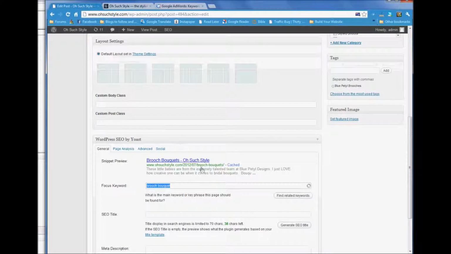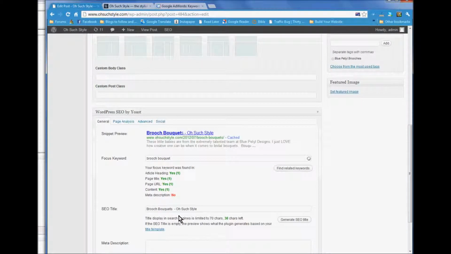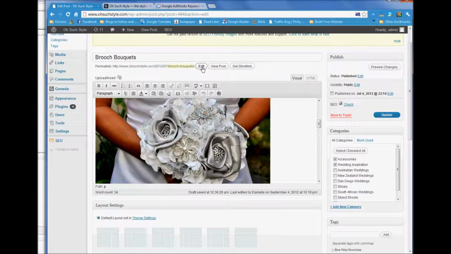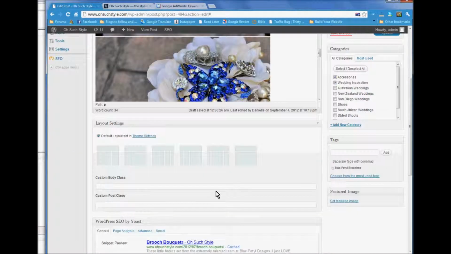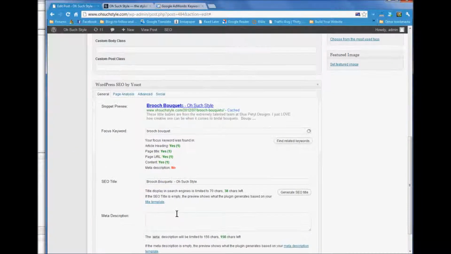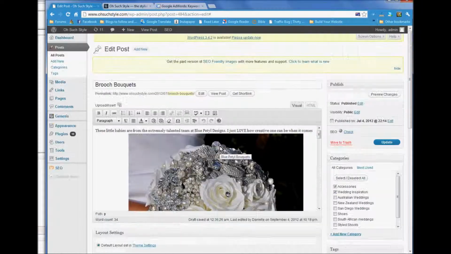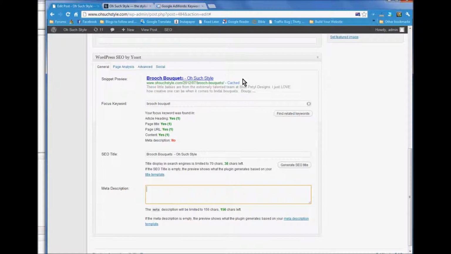And then you're going to generate an SEO title, which comes from this thing here, and also make sure your keyword is in the URL here, and then content, and then there's a thing called a meta description, which describes what it is, and you probably want to put brooch in it, and it's the thing that appears in the search engine. So if I scroll down again, this is what it looks like if someone was to search for that. So it's got those words there that are taking the first words from your blog, but you may not want those to be the introduction to your blog post when someone's searching Google, or you might.